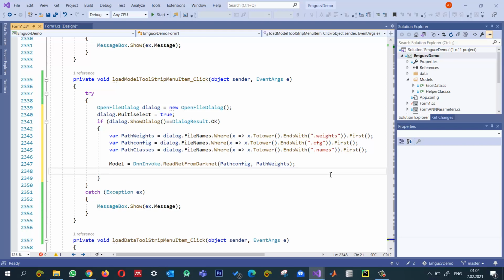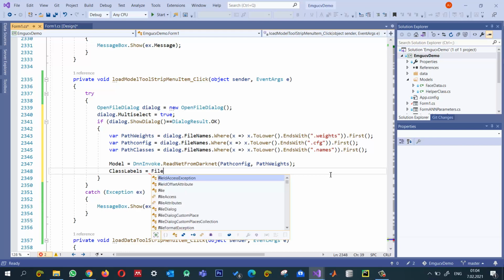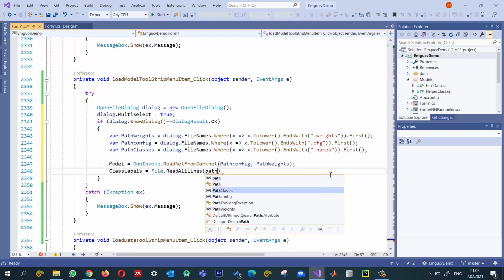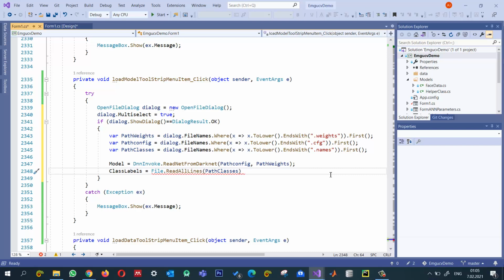We will also read the labels into the class labels. I'll be using File.ReadAllLines, and the lines that we are going to read from the file are provided in the path classes, and we can convert it to a list, and that's it.